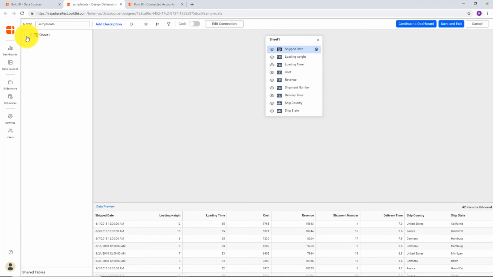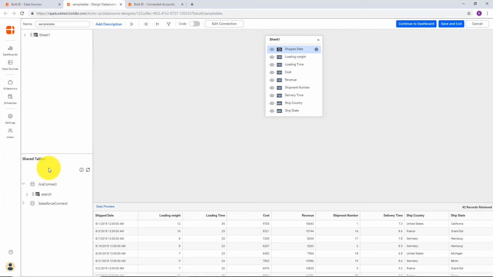The Table Explorer shows the list of tables selected from the connected source. At the bottom, you will find the Shared Tables pane in a collapsed state. It holds data sources that were created with the extract type connections in your server, data sources that were uploaded to it, or data sources that were shared with you by others.